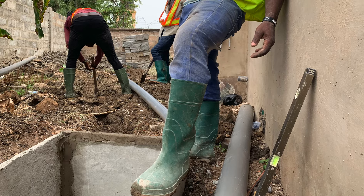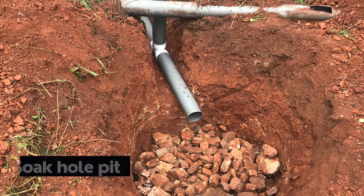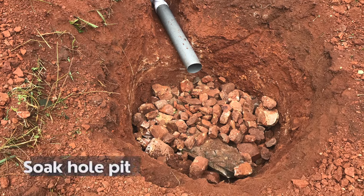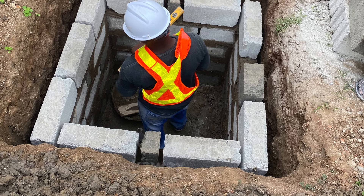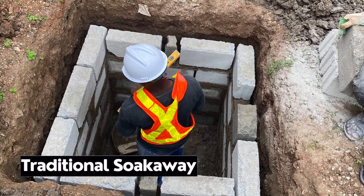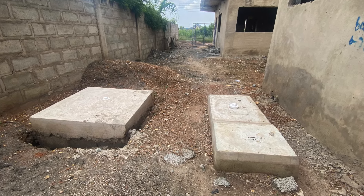When you are constructing a biodigester at a particular location or on site, you have three options. The first is the soak hole pit option, whereby you bury the wastewater line and then put stones and everything in it, then cover it with a rubber carpet or a black polythene bag. The second option is to have a soak away done whereby you have a top cover done for it, and the wastewater seeps slowly into the ground or onto the earth surface, depending on whatever type of soil you are dealing with.